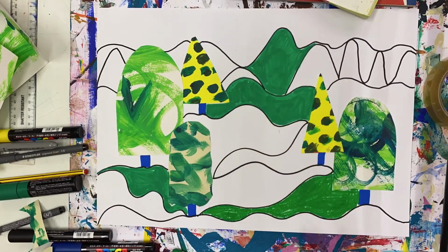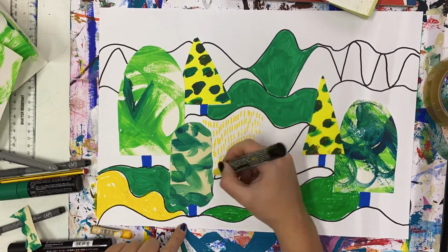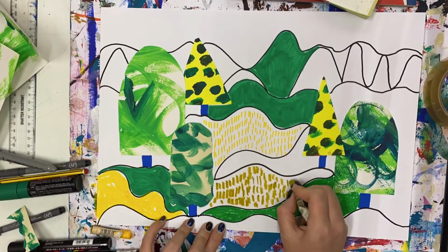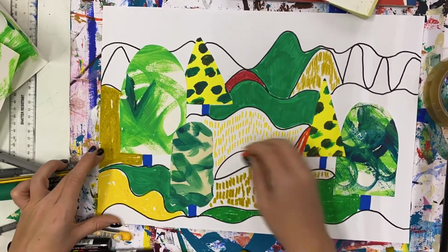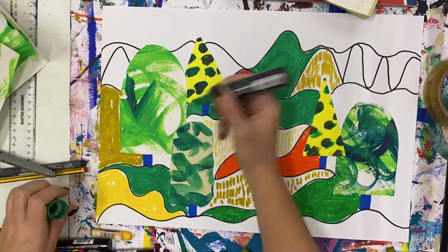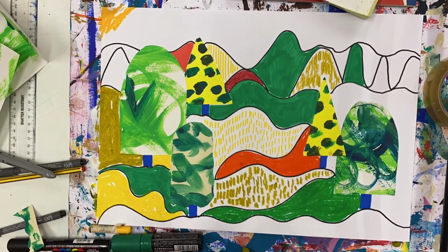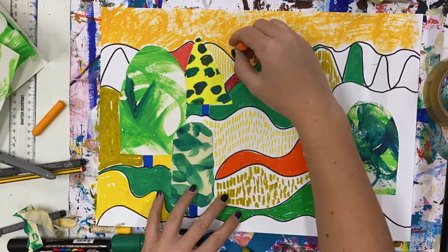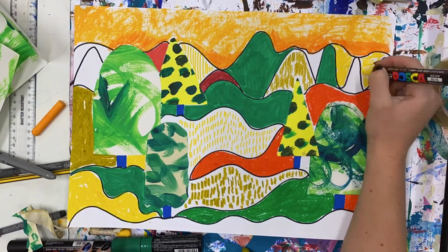I'm filling each shape in with a new material, using greens to match the trees. I'm also using pattern, as you can see, using oil pastels, felt tips. You can also use colouring pencils or paint, whatever you can find at home. I'm using red because it is the complementary colour of green. I'm filling in the spaces, adding pattern and experimenting as I go.